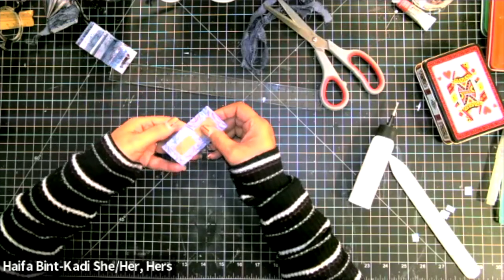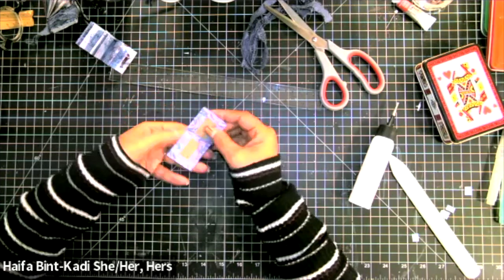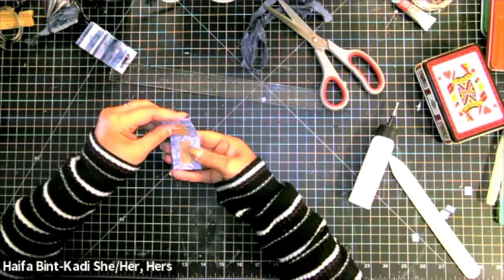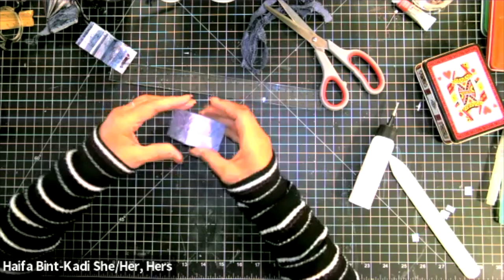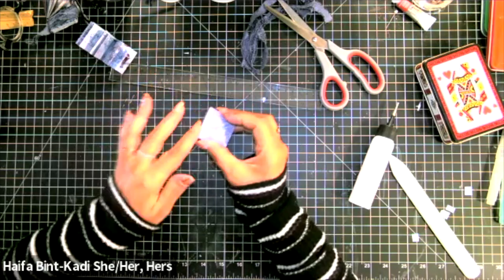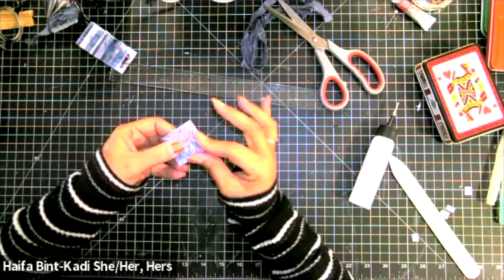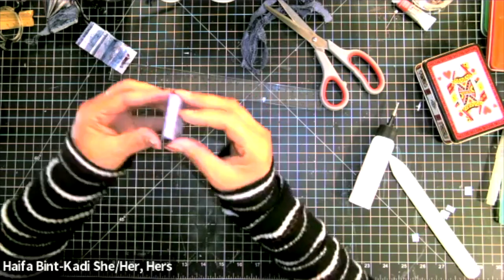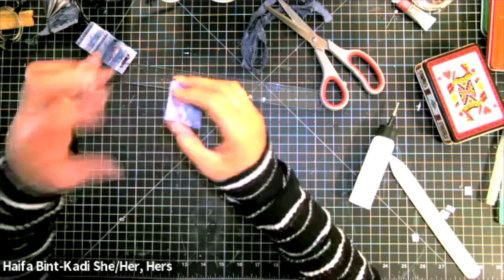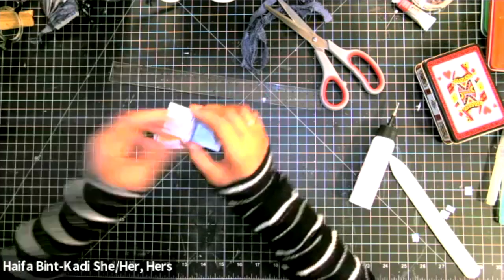So I'm just, little by little, going on each side and folding that up. That's my spine, and if I quickly fold it up, I'm going to tear. Okay, so there we go. I'm just pressing that right there, pressing on the other side. Now I have my book cover. Now that I have my book cover, I can glue my signatures into my book.